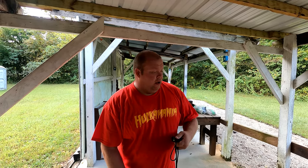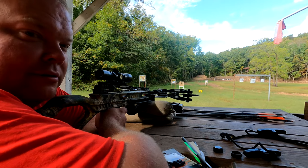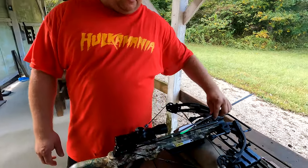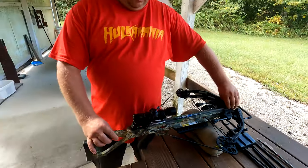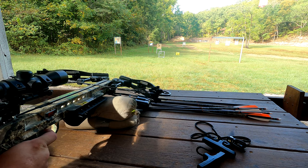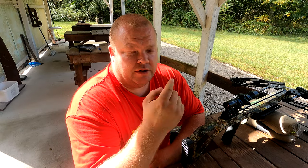The pull isn't really even that bad on this thing. I'm a big guy but I didn't really even have to try to pull it. We got a first shot down, it looks pretty good. If you're not used to shooting these, make sure the odd feather on this crossbow especially goes in the groove, pushing in all the way — you can feel when it's all the way back. When you cock a crossbow it always puts it on safe for you, so that's a helpful hint.